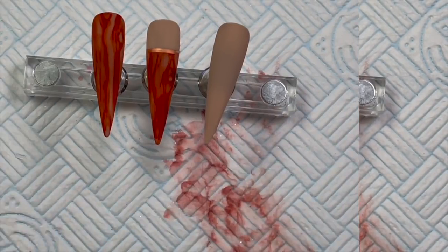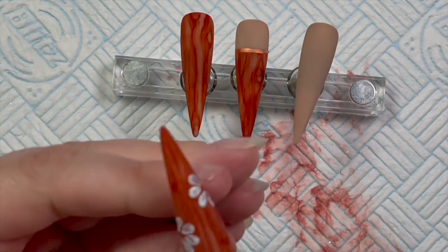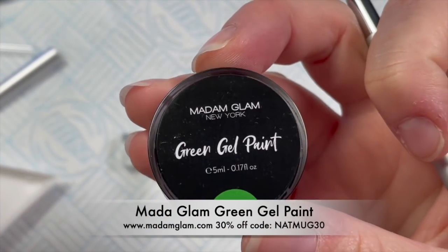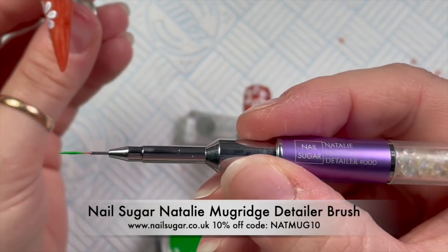Oh, there we go. Right, that's going to go in. Then I will finish the flowers on all the other nails as well, and then I'll show you. So we're here. Right, okay, so now we've got the Madame, see what I mean? I'm using a little bit of everything.